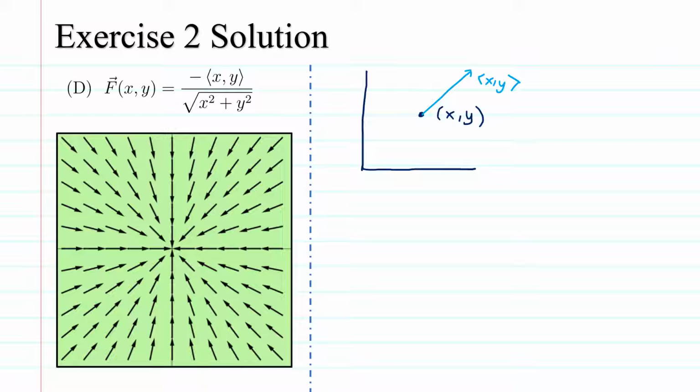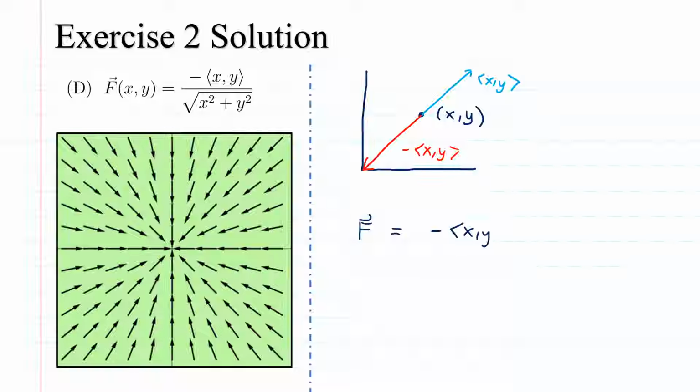As kung titingnan natin yung D, yung numerator niya, negative of the vector xy, that's the same vector xy pero nasa opposite direction. So in effect, si negative xy, pag dinaraw siya from the point xy, it will be a vector na nagpo-point towards the origin. Okay, next. Kung titingnan natin yung f of xy na given, yung numerator ay yung red na vector.